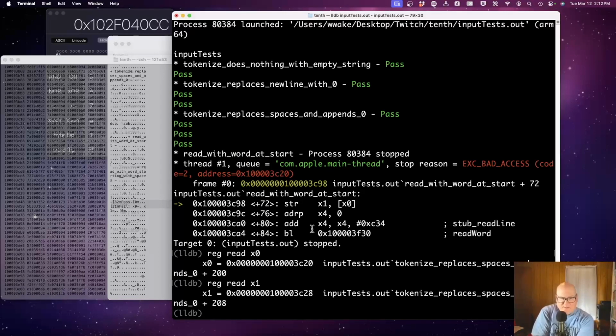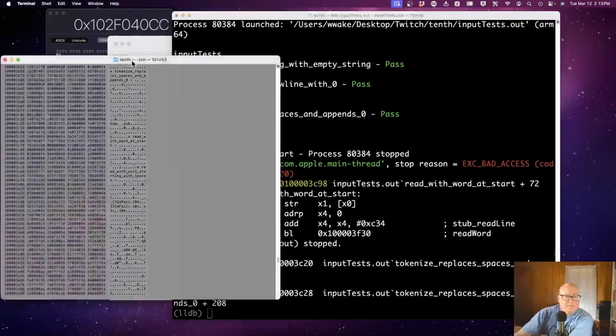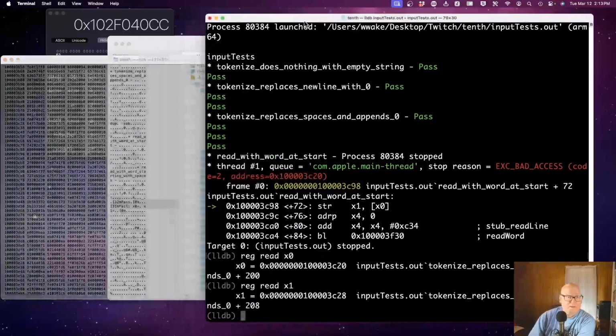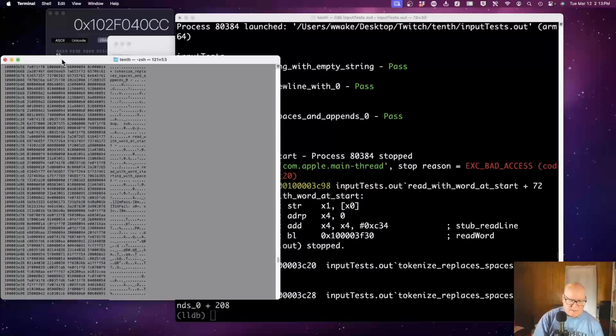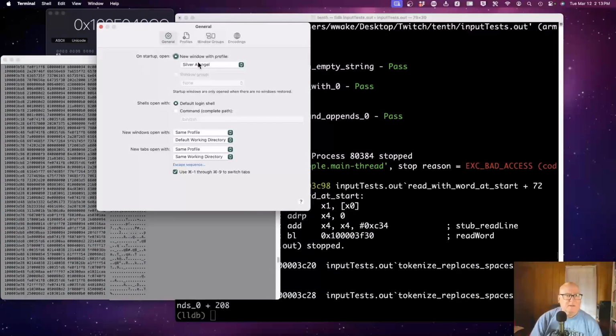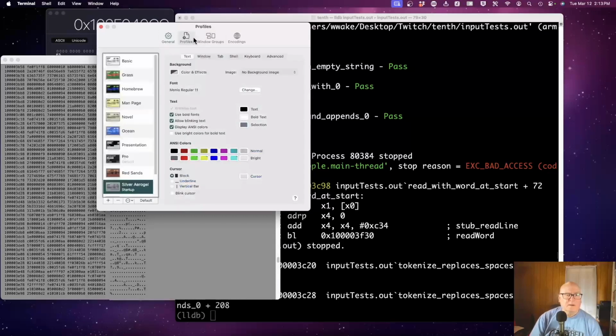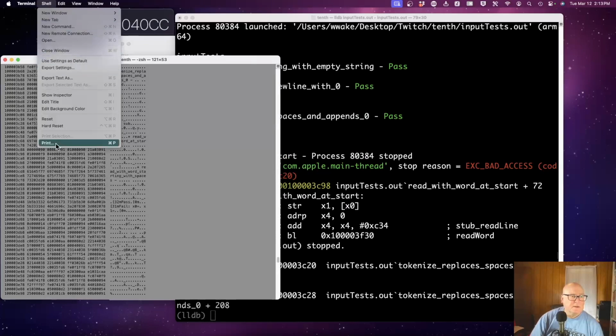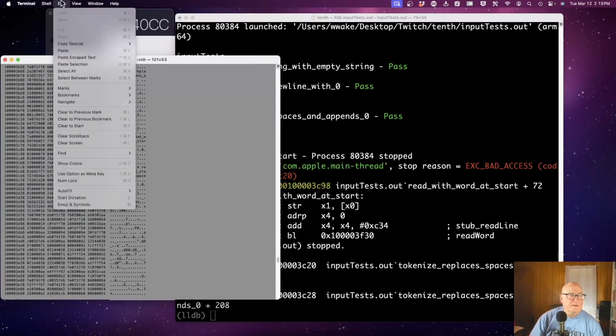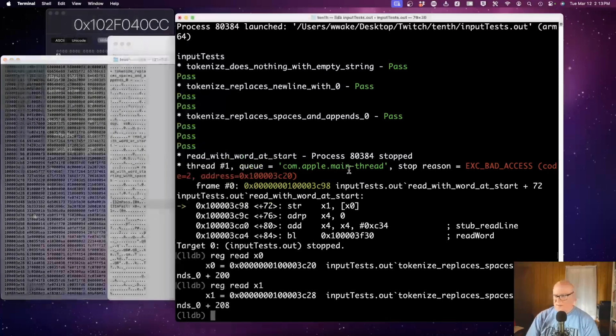Reg read X1. We're storing X1, which looks like a... this is annoying. I thought I set the background on this. I don't know if I'm doing the one that's already done though. Well, I guess I don't know.